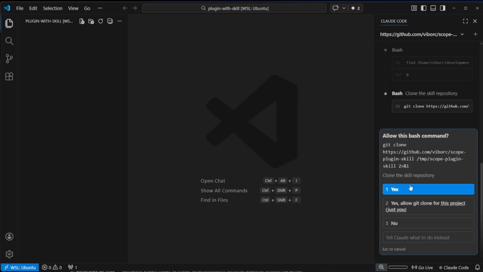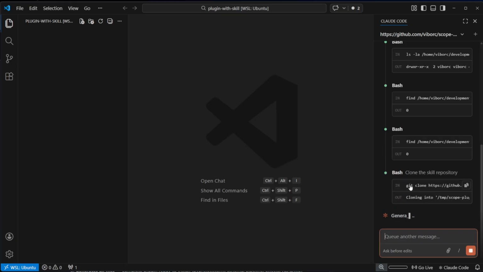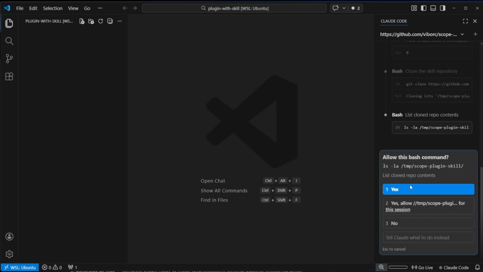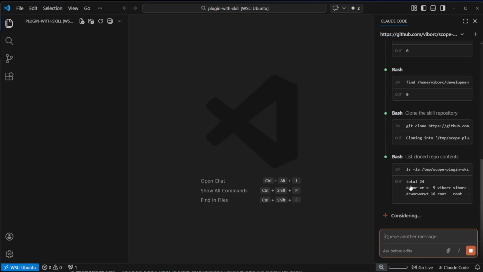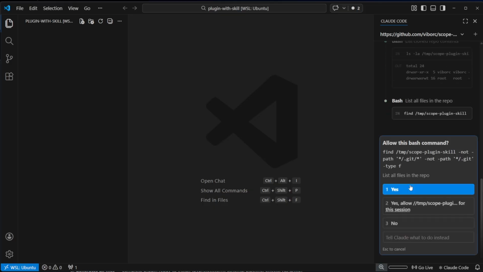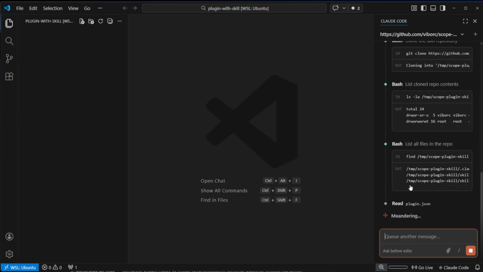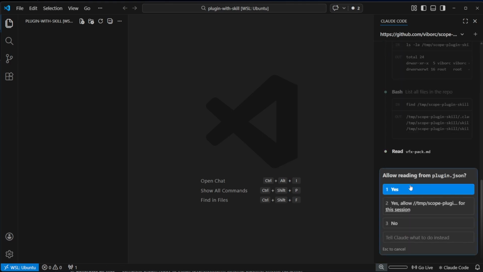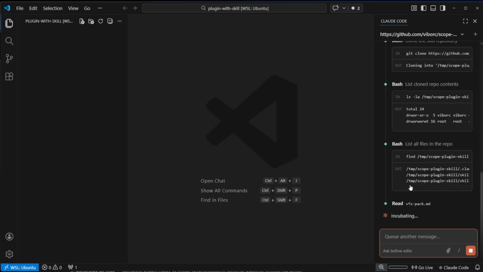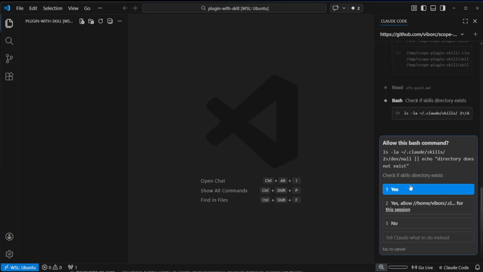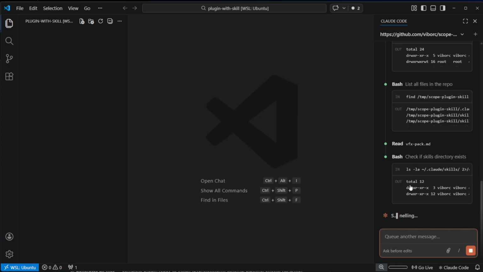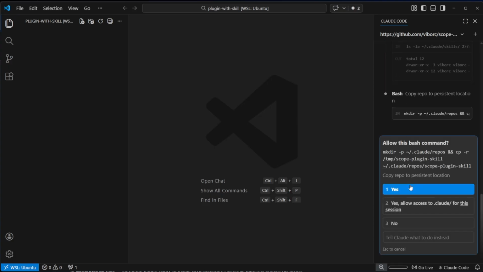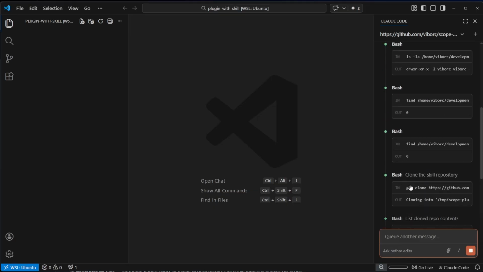Cloning the repo, okay, that's fair. That is what we wanted it to do. Throw it into a temporary directory, and then I'm assuming it will add it to my real one. It will move it there so it's available, or it will actually move it to the Claude ones so that it is available for everyone on this machine building with Claude Code. So let's see how that will work. I will probably have to restart Claude Code again once this is done, just to be sure that it has that skill installed. What did it say here?